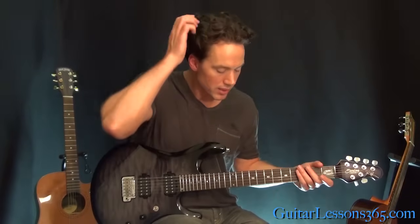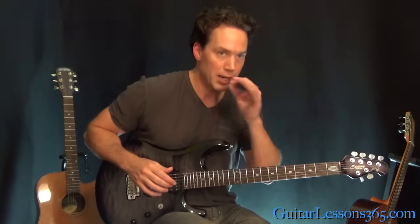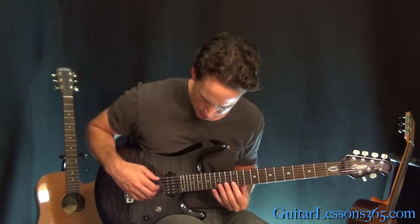Then we have a slow section, which is instrumental, a little solo. A lot of guitar, so we're going to kind of combine that real quick and just try to get something that you can do on one guitar. So let's do this. It's going to sound like this.